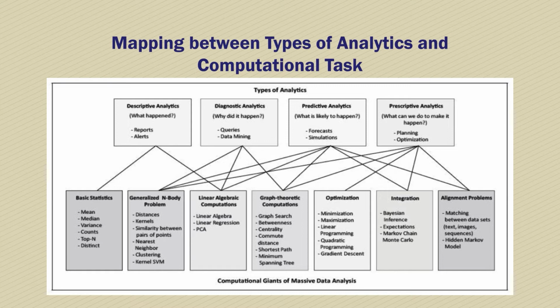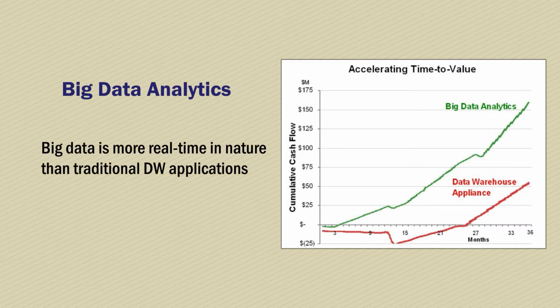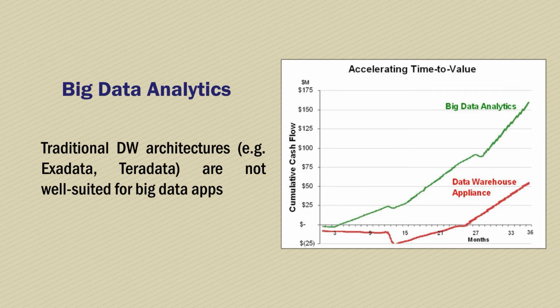So after understanding different types of analytics and computational tasks, let's look at what exactly big data analytics is. According to me, big data is more real-time in nature than traditional data warehouse applications. In a traditional data warehouse application, we usually store a huge collection of historical data. But in the case of big data, it is most of the time real time.